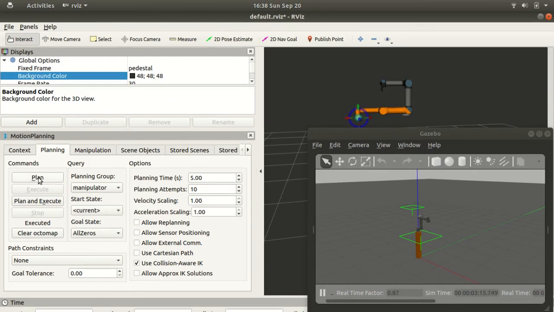I can do a plan, and if I execute it, the robot goes back to this one. Again we can do this, from the current position we go to the home position again, and if we do plan, it happens here but not here. But if you do execute, then it goes to this one. So that's how the system works.